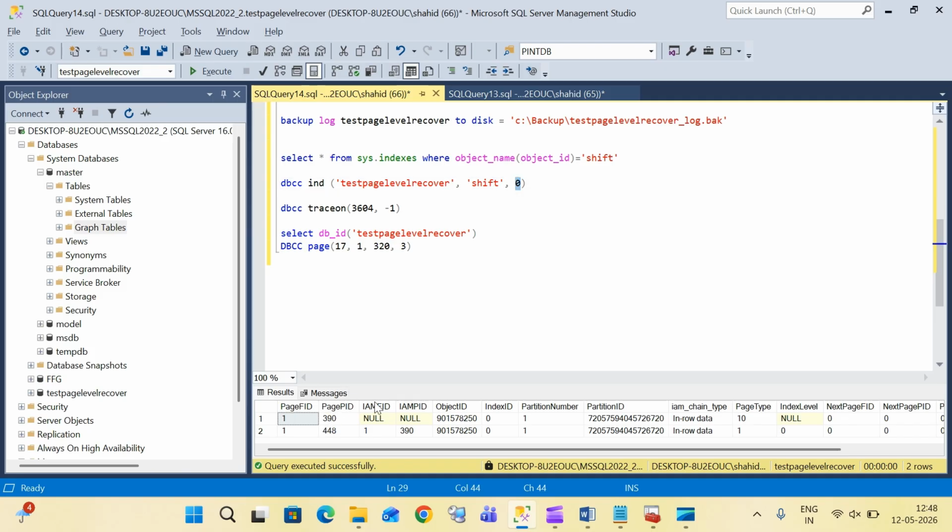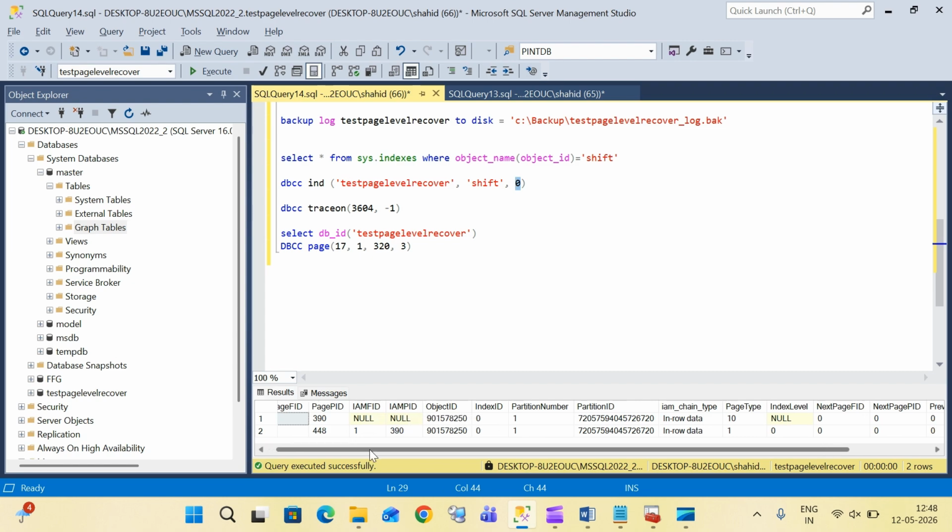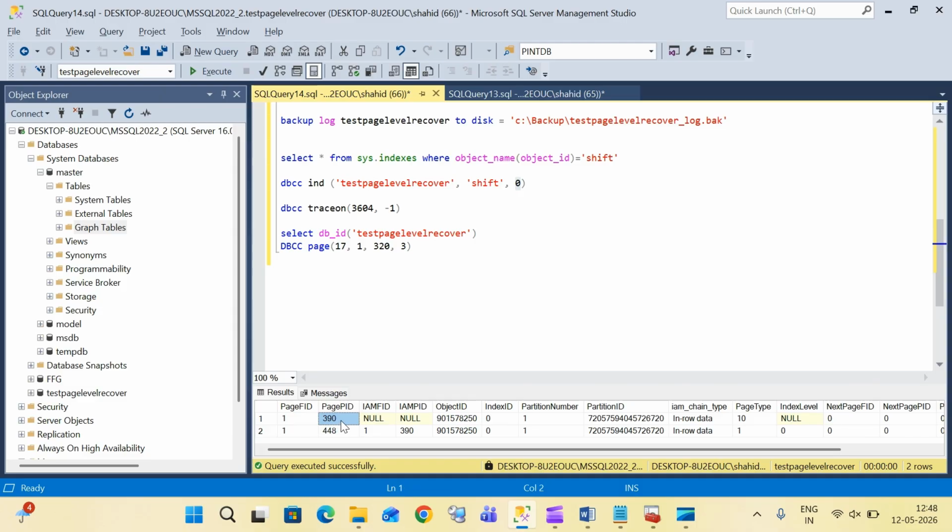If you execute this command, you will find the data here. Page ID 390 with page type 10 means IAM page. You have to note this down. And also page ID 448 with page type 1 means data page. This also I have to note down.